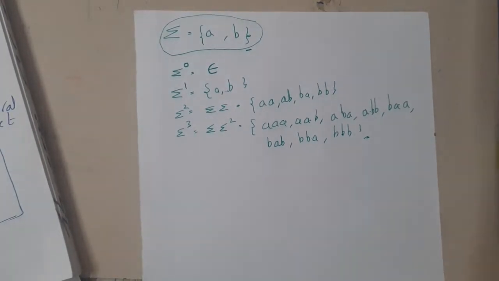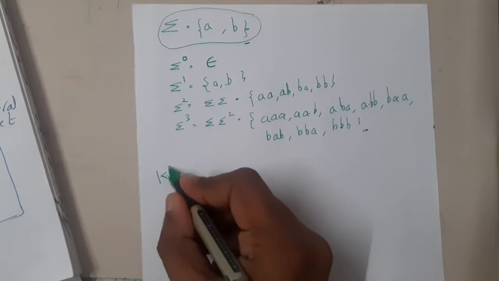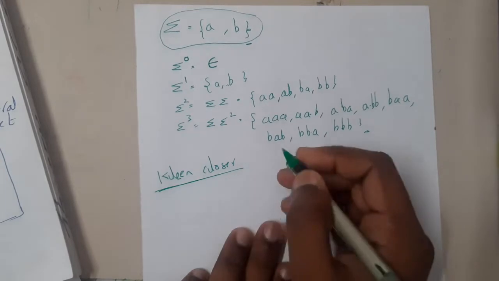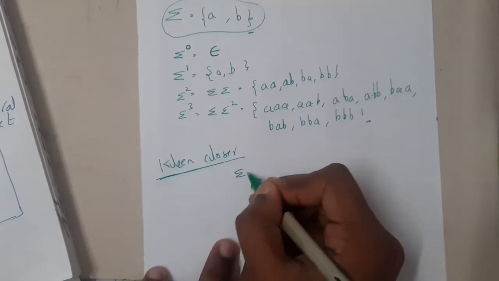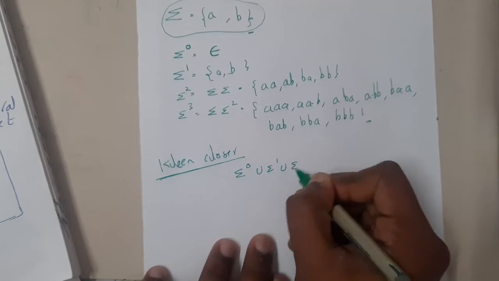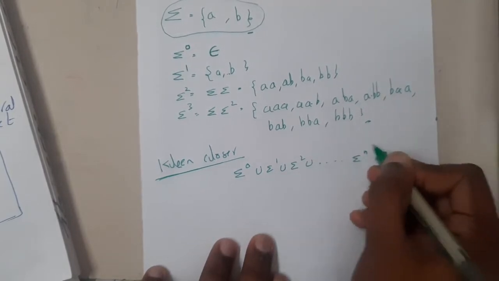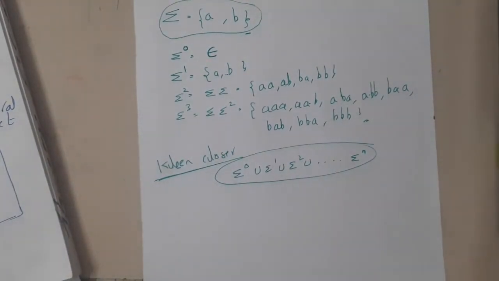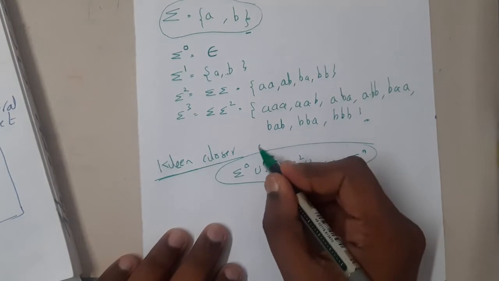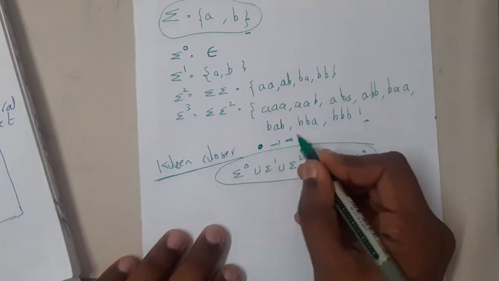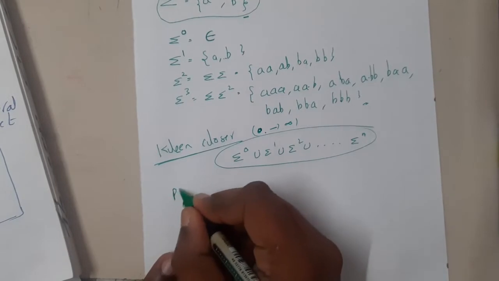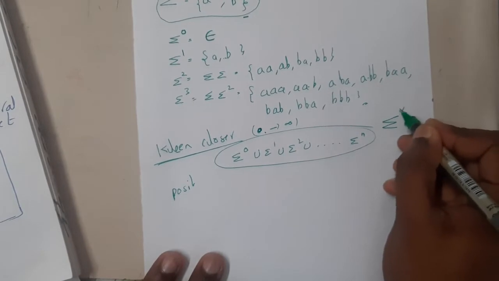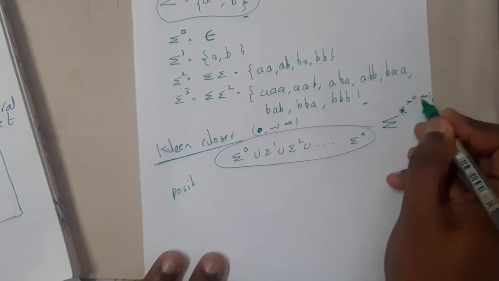So when we are talking about Kleene closure, please remember these terms. Kleene closure means it is a union of sigma 0 union sigma 1 union sigma 2 and so on up to sigma n. So indirectly in the Kleene closure we are going to include all possible things, guys. To be clear, it is starting from 0, so the length of the item might be 0 to anything. The symbol for this is sigma star, where the star value might be 0 to infinity, or 0 to n.